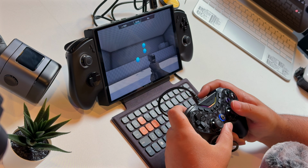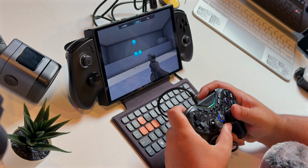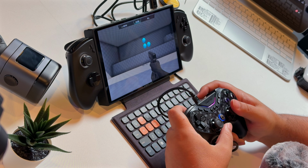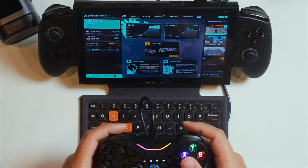Yeah, those sticks are crazy. Those sticks are absolutely crazy. Believe me. Yeah, those sticks are really something else. Not gonna lie, they're really, really good.